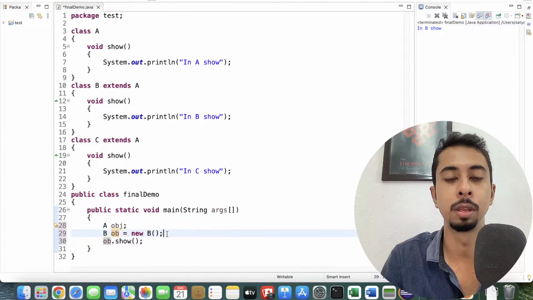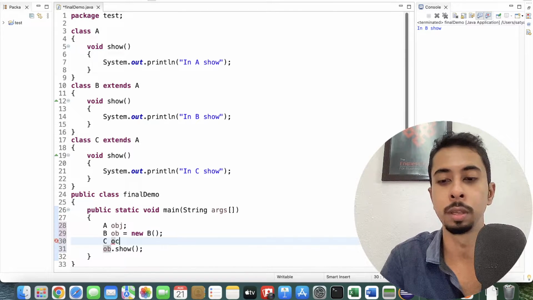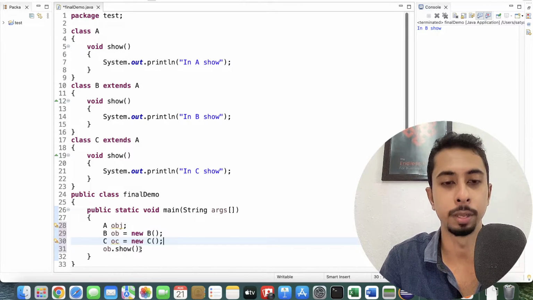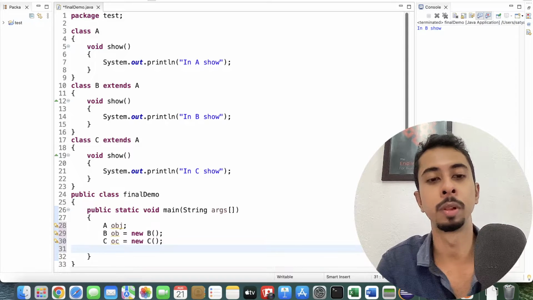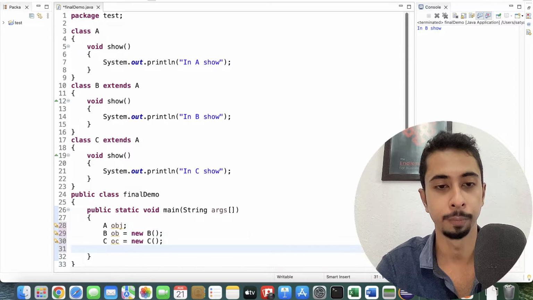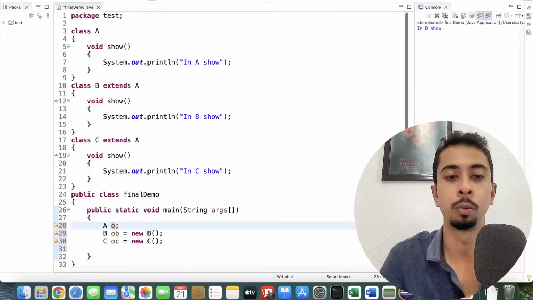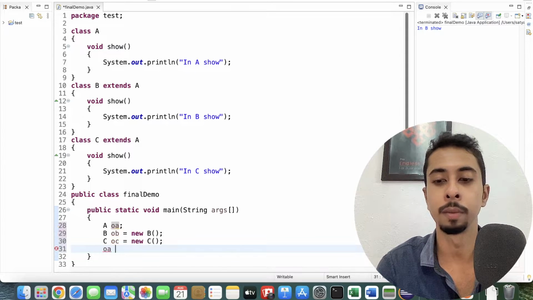And maybe I have another object oc equals new C. If this is the case, now I can use the reference variable of A, let's say oa for better understanding, and I can assign ob to oa.